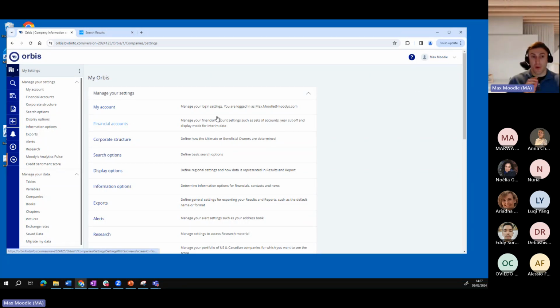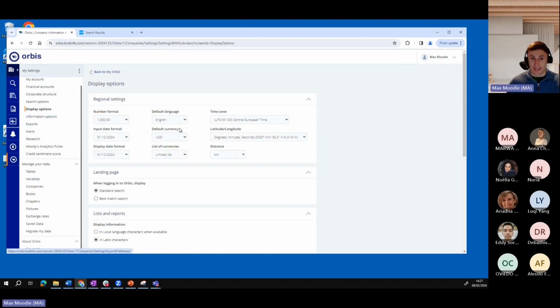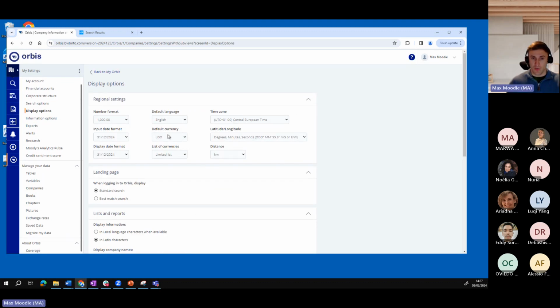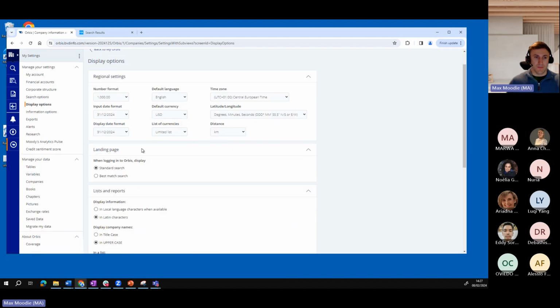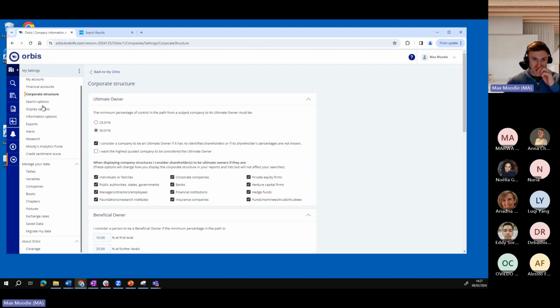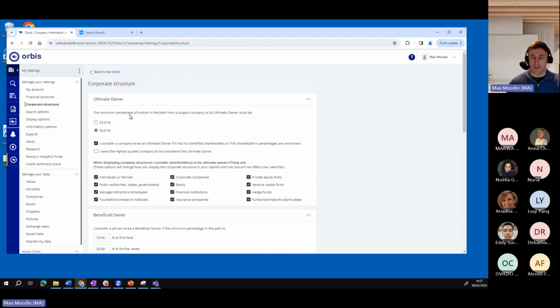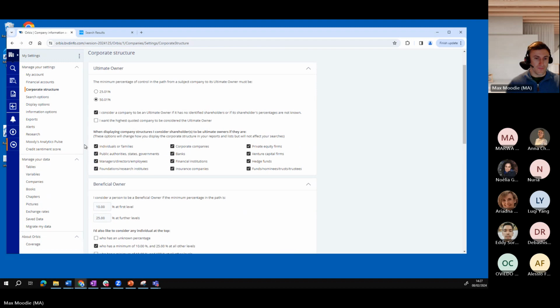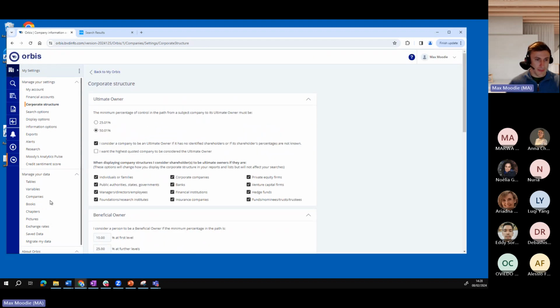This is where you can make your personal changes against your account, whether that's changes of how you view the data, which currency you're defaulted to, how you look at corporate structures, and so forth. This is quite customizable, and of course, it only changes your account, so don't worry about impacting anyone else.